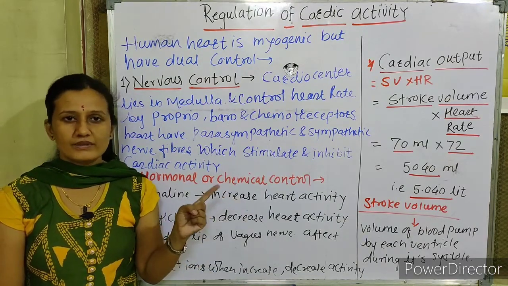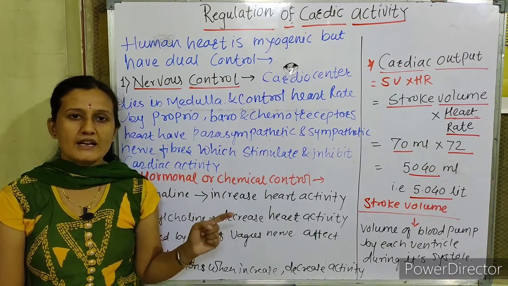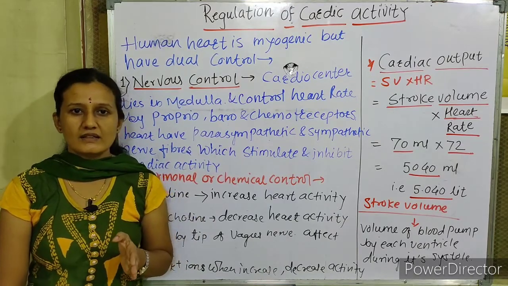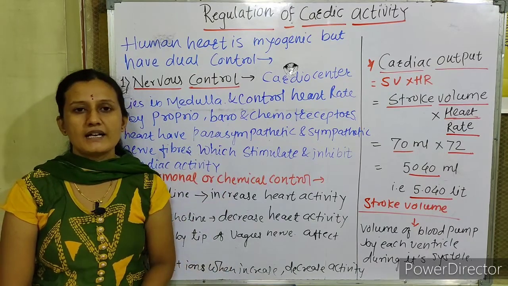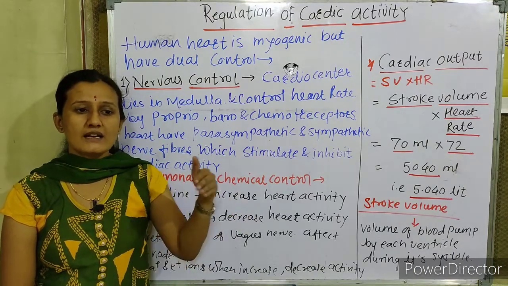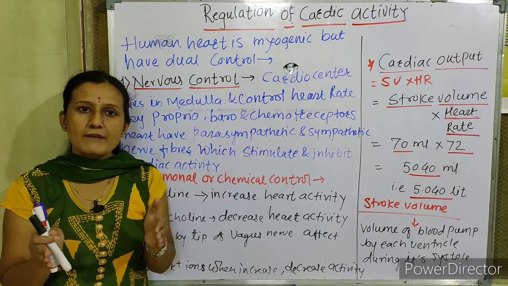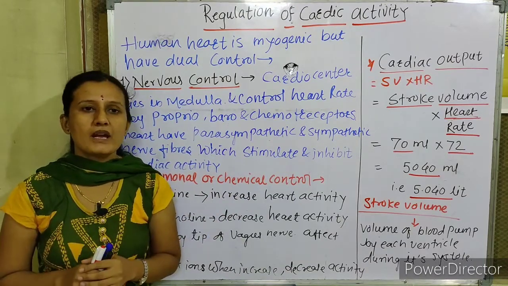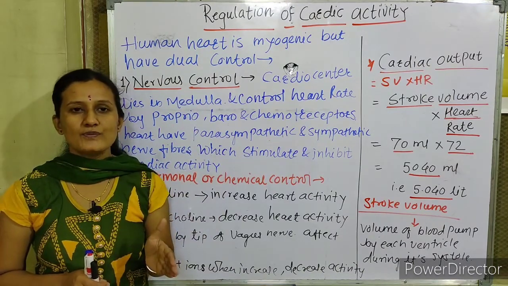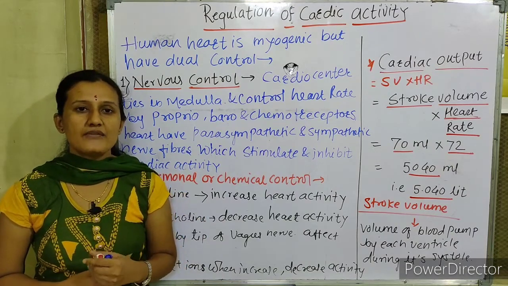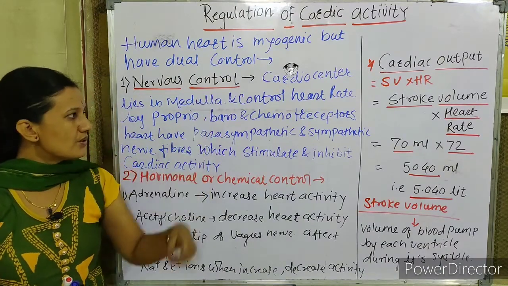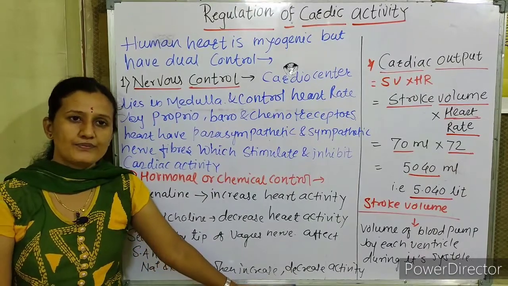Our heart is myogenic, but even though it is under the control of muscles, we are having both controls. Nervous control, the control of the autonomic nervous system, and we are also having chemical control, that is the hormonal control. Even though it runs on muscles, there are further controls on our heart, so the heart is also controlled by nervous tissue. According to recent research, the nervous system and the muscular system coordinately manage the cardiac activity. The heart is myogenic in nature, under the control of specialized cardiac muscle, but it has a dual type of control. One is the nervous control and another is the hormonal or chemical control.